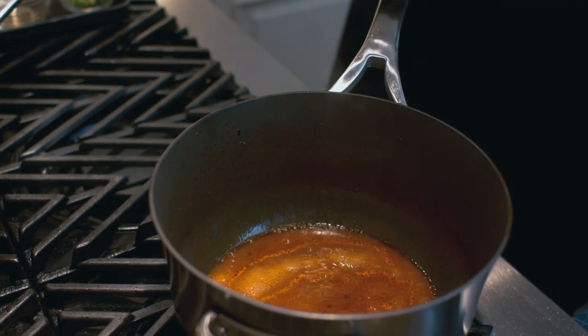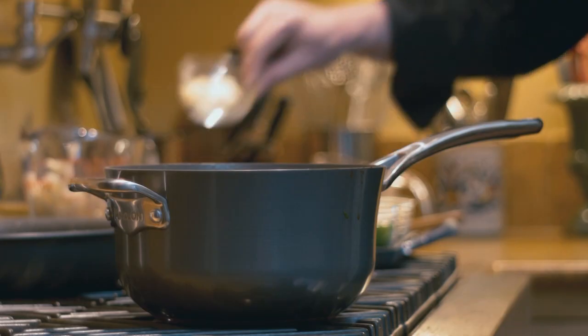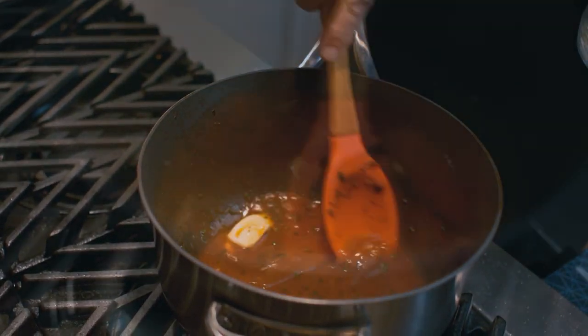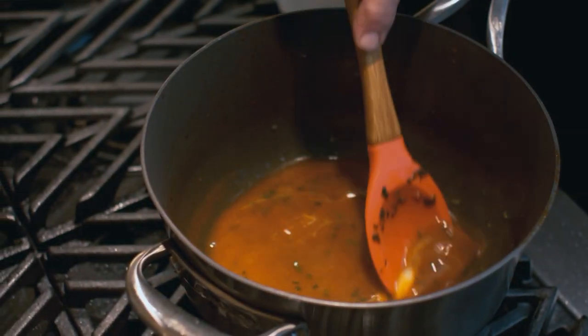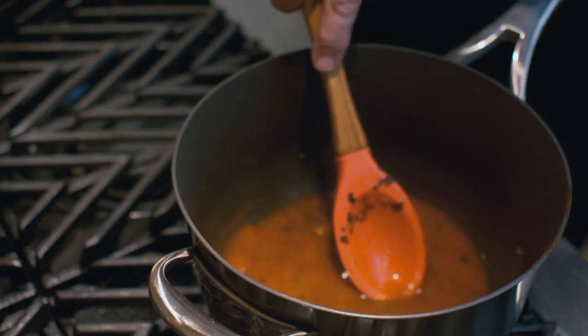As a matter of fact, the last thing that I need to do is add a little bit of chives, just for color at this point. We got plenty of flavor in there. Turn off the heat, add a dollop of softened butter and stir it. What does the butter do? As the butter melts into the sauce, it brings out this sheen, this color, this reflection, I would say. Butter also thickens up the sauce.